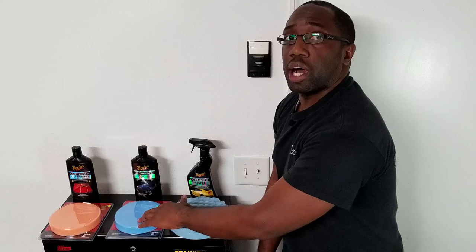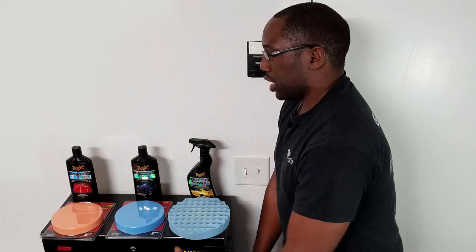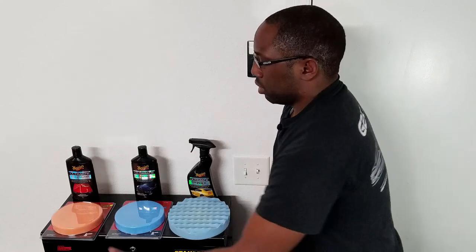As far as the pads that we'll be using today, they're all foam pads. Initially, I was gonna just use two pads, just a polishing pad and a finishing pad, but I reconsidered the whole situation and I figured there's a lot of swirls on there. I might wanna use a compound or a cutting pad. So that's what we'll use first. These two are bought from Harbor Freight. They're very affordable, between $5 and $7. So they are different colors to distinguish themselves.